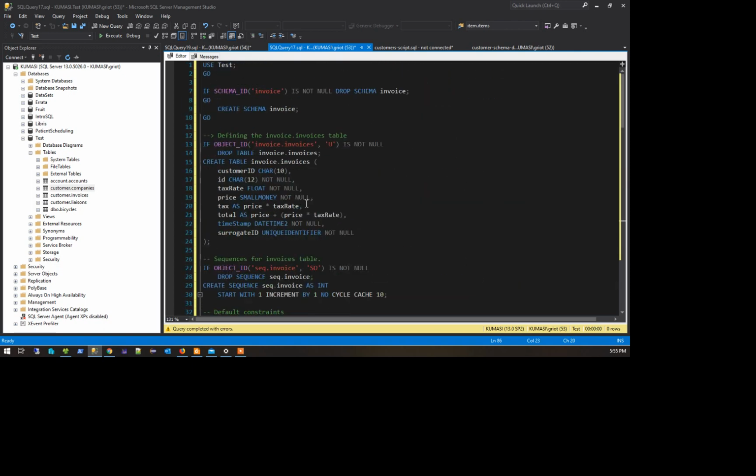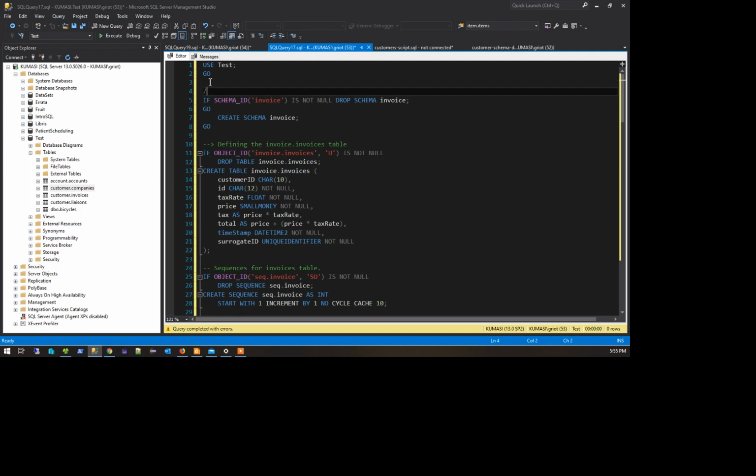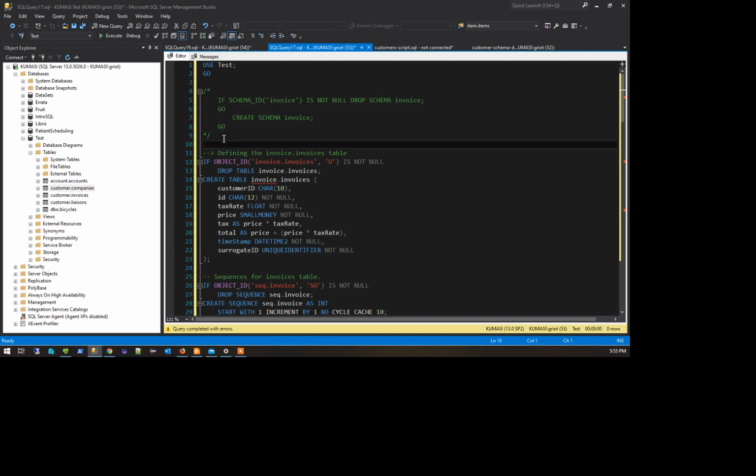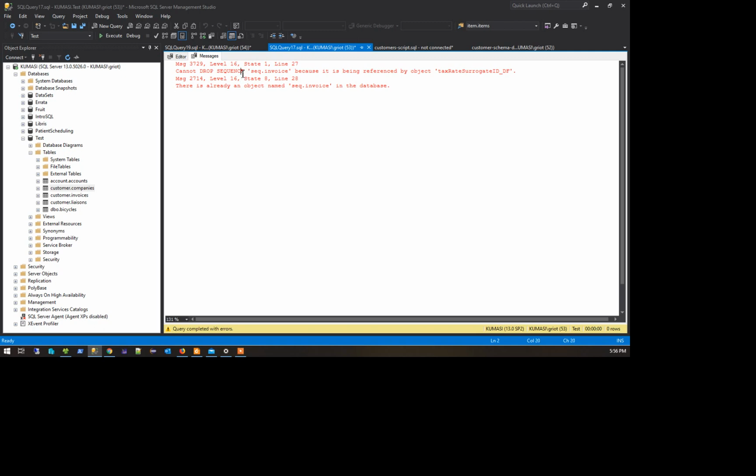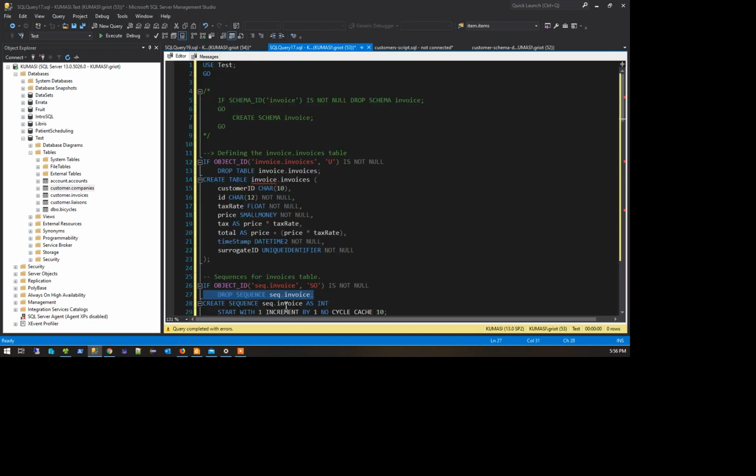And just to test it, I'm going to drop all of this. But you've seen that if tables exist inside a schema, I can't drop them. So what I'll do is comment this part out and tab that over. And let's run this. Hopefully, if everything is working correctly, I'll have no errors. So you see, cannot drop sequence. This is what I was thinking. I might have used it twice. Sequence invoice.